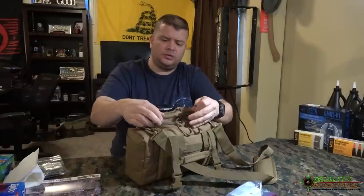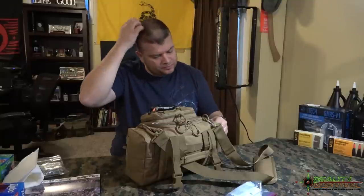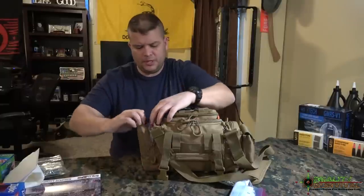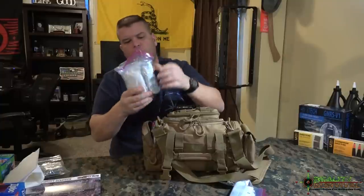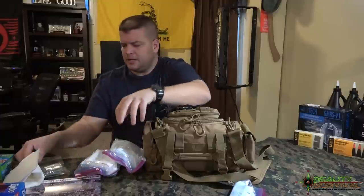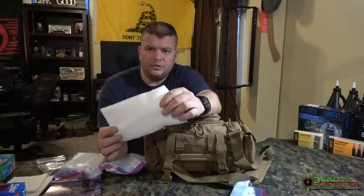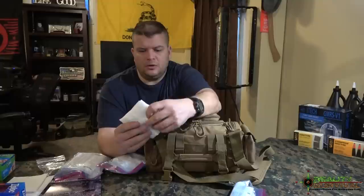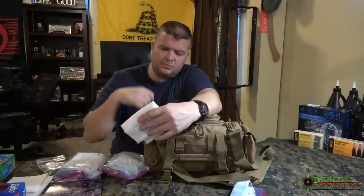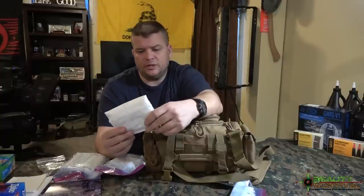This bag is the Battle Tack bag — it's pretty cool. It's got these little paracord zippy things. In this side pocket I've got 11 of these five-by-nine trauma pads. These are going to be a pretty big use — you can fold them over if you need to, and they're really good for putting pressure bandages on stuff. You slap that on the wound, take some gauze to hold it in place or just tape it down. These are going to be big items for major trauma type wounds where you have a lot of bleeding.